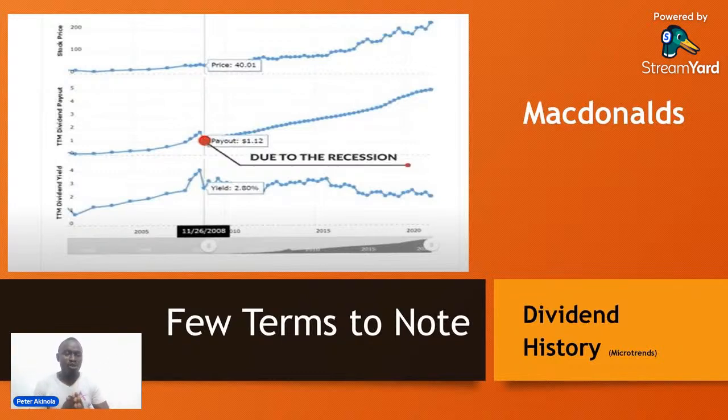So what you want to be sure of is that this particular stock is consistently increasing or paying dividends. What you can see on my screen is the chart of McDonald's, and they've consistently grown their dividends, except for 2008, the crash of 2008, and all of that. So you need to be sure that this organization you are investing in consistently does what? They consistently increase and grow their dividends year in, year out. That is the only sign. It's a sign of growth.